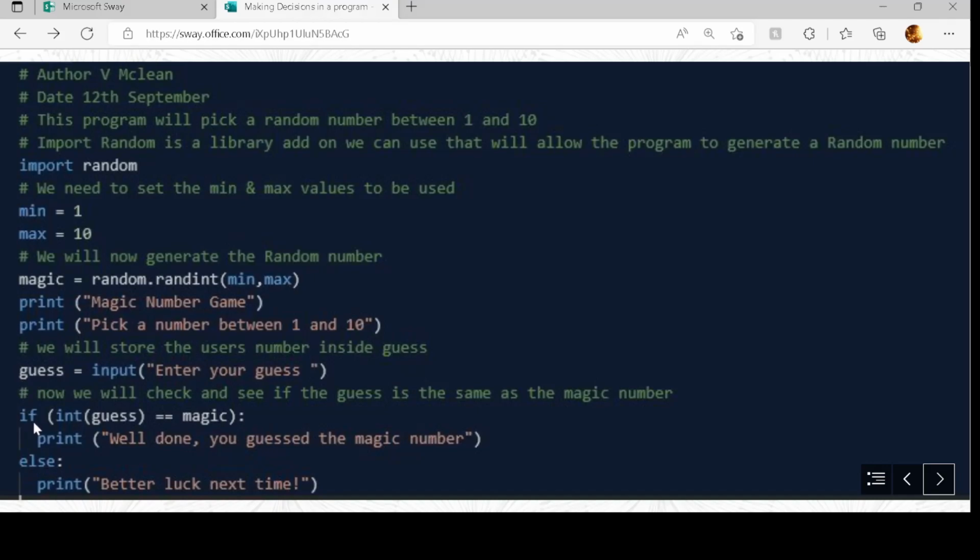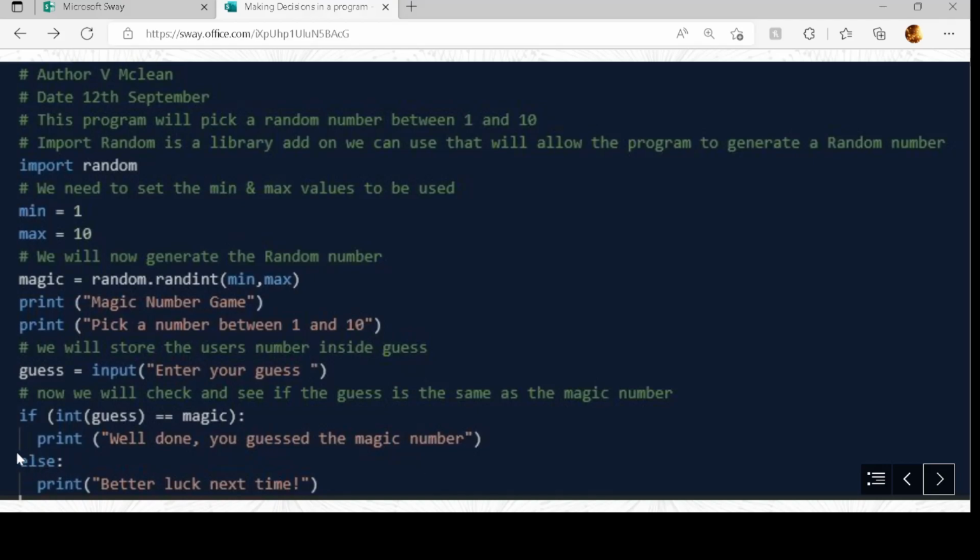Then I'm saying if guess, again I'm having to cast it to make sure that it is an integer. So if whatever the person has guessed equals, which is checking to make sure it's the same. So if the guess is the same as magic, we print out, well done, you guessed the magic number.